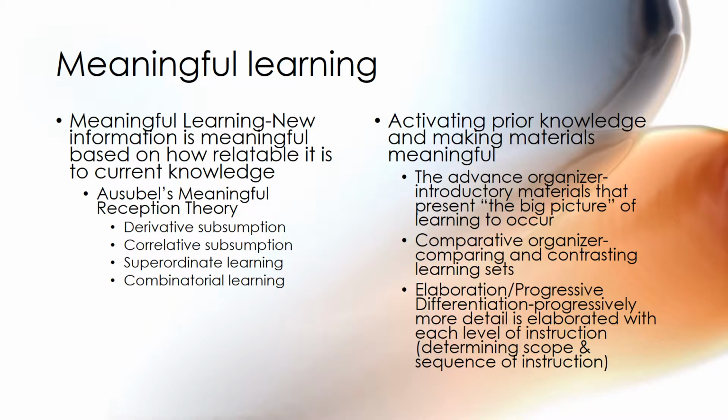Superordinate learning would be when a student that is very familiar with different types of trees, such as oaks, pecan, and apple trees, then learns they are called deciduous trees and are classified as such. Combinatorial learning is when a student discovers that a banana tree has a false trunk and is really just a large herb plant.